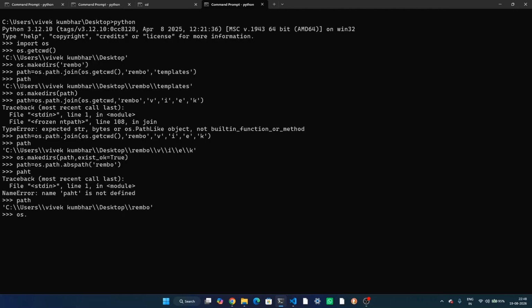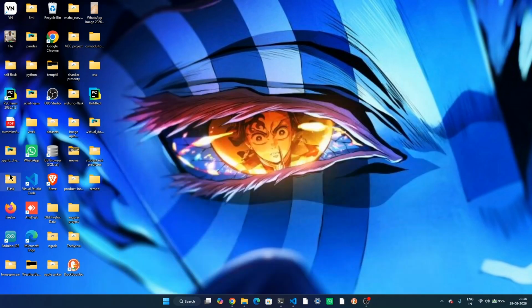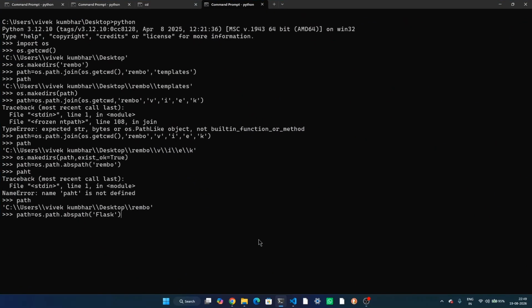Now let's give the path for another directory, os.path.abspath, in which I hope I have a directory named flask. Okay, I have the directory flask. Now we have the path as flask. So this is what we learned about relative path and absolute path.